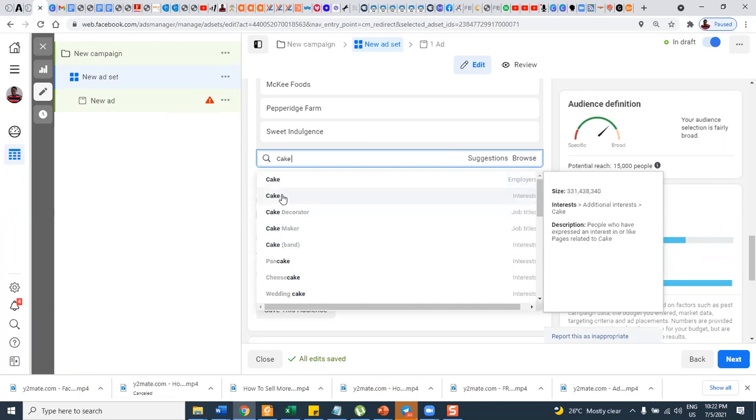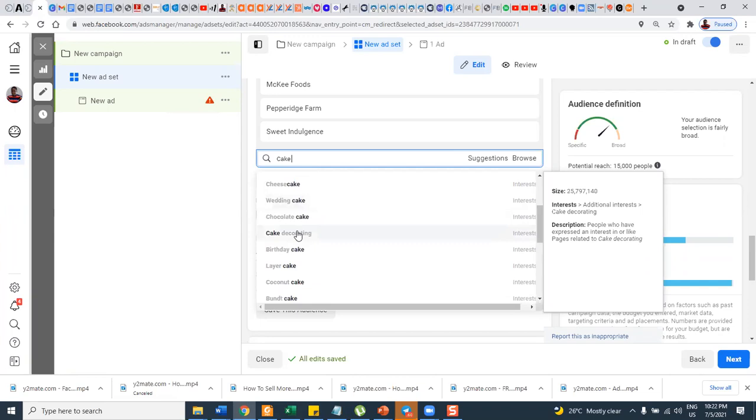So I need to narrow it down. Cake maker, okay. Job title, no. Pancake, it's too broad. So I don't go for all this stuff that are very broad, 25 million, no. It's too broad. You can well select them and narrow it down. Okay, you can always narrow it down.